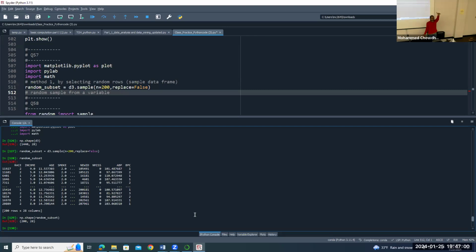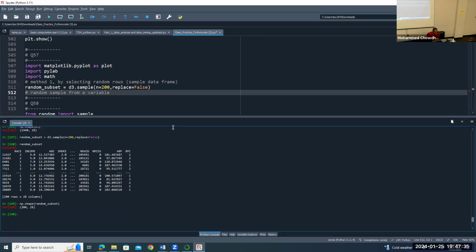So what you learn from the line number 511: if you have a very big data, you don't want to do all the analysis. You randomly take one sample and you do some sample analysis. Say you have given me a data that has 50,000 rows. From there, I just took 1,000 rows and I do this random analysis, summary statistics, box plot, histogram. These are the variables of interest. This looks like that. So I want to run the model on that before going to the whole data. Okay. So if I want to do that, line number 511.